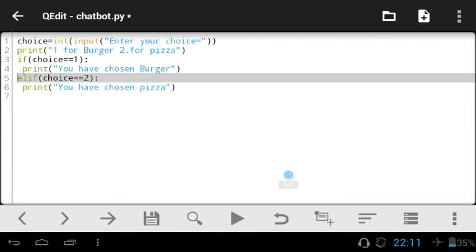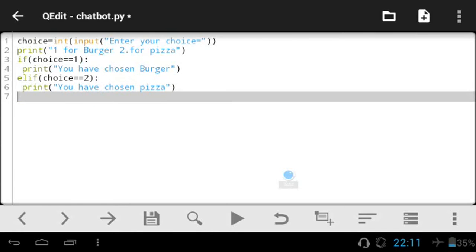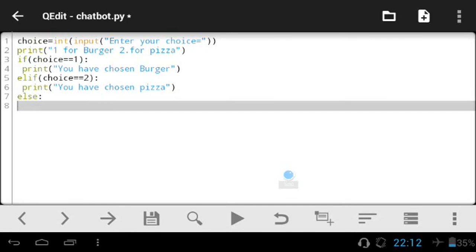Now let us use our else statement. Now in case of else statement, why do you use it? If none of the conditions are satisfied, then control will move to the first statement after these blocks, after the block of else or elif statement.